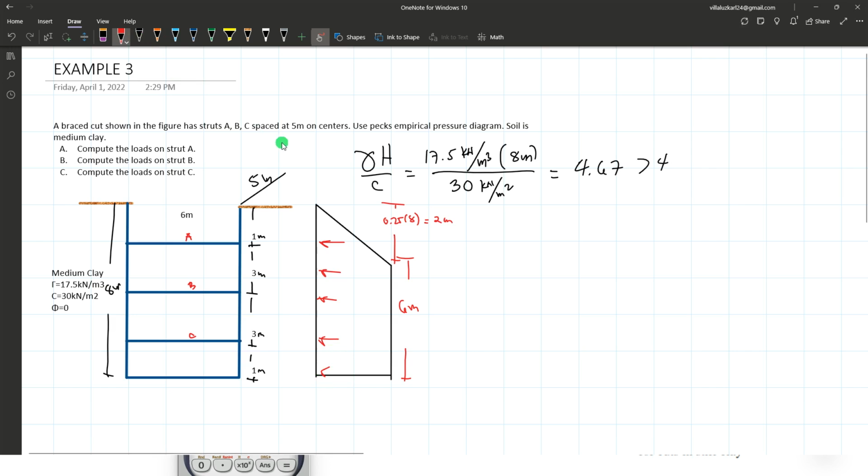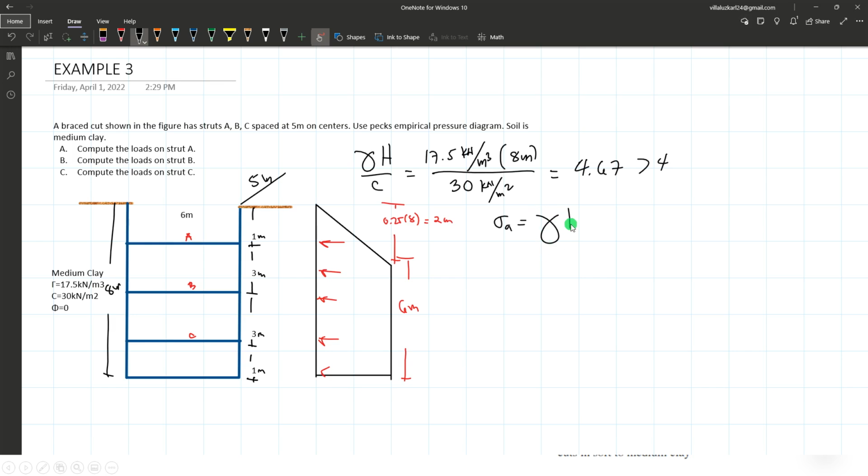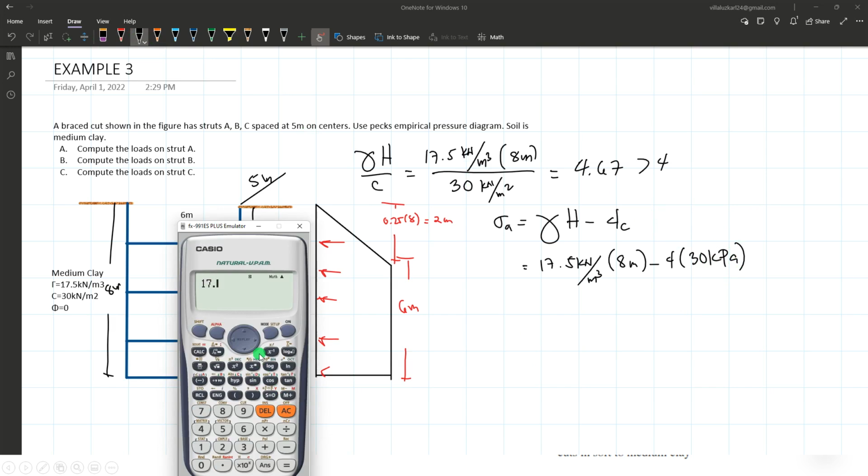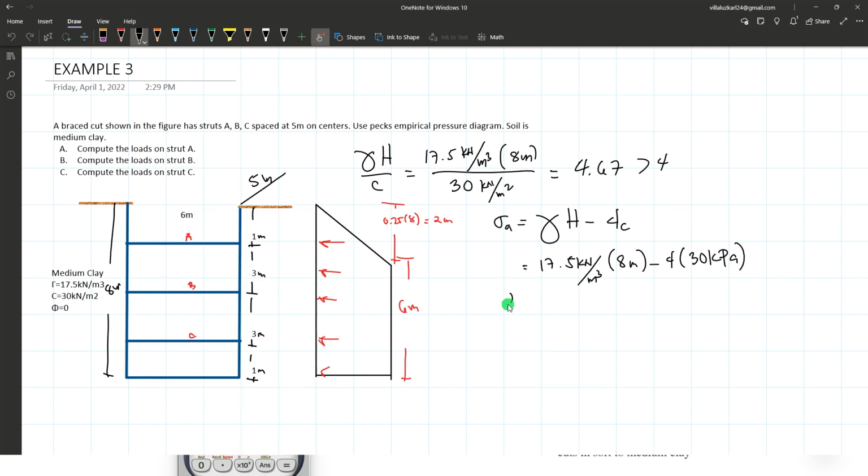Let's now compute sigma A. Okay, what will be the pressure? The value for this one is either gamma H minus 4C or 0.3 gamma H, whichever is larger between the two. So comparing the values, 17.5 kilonewtons per cubic meter times 8 minus 4 times 30 kilopascal, that will be equal to 20. So sigma A equals 20 kilopascal.